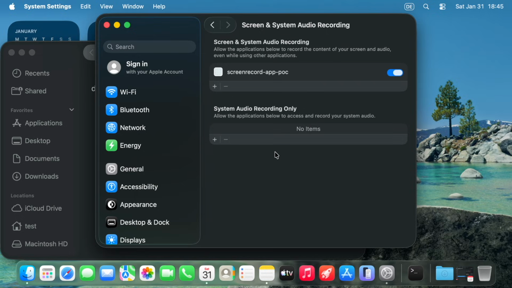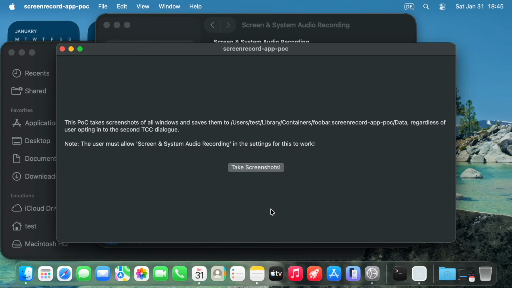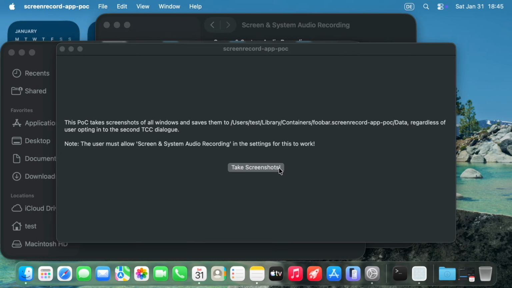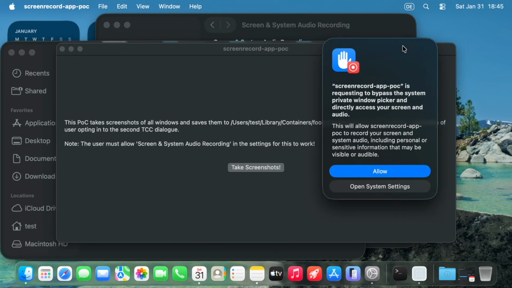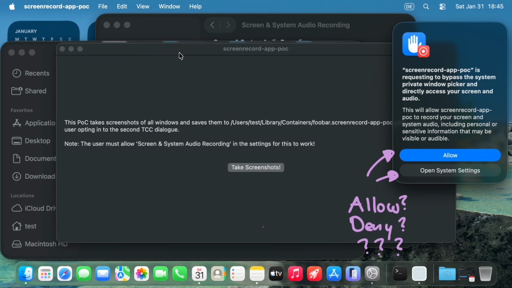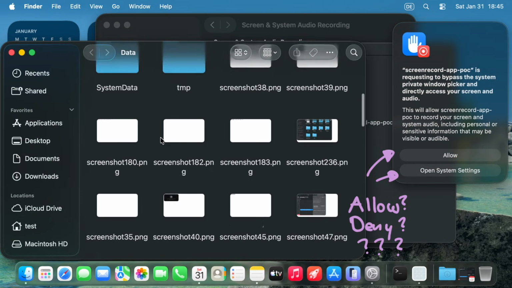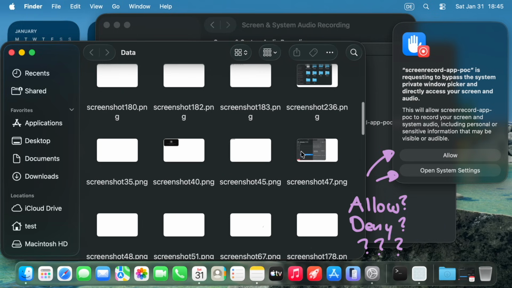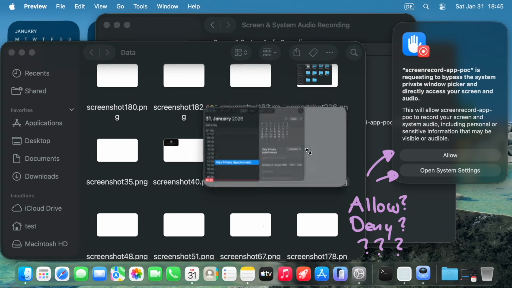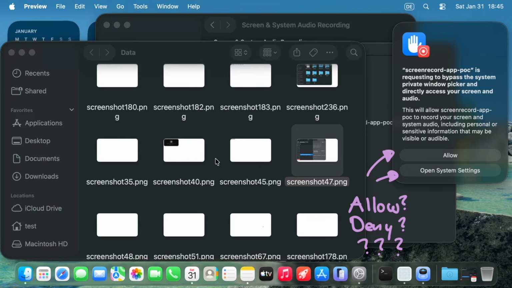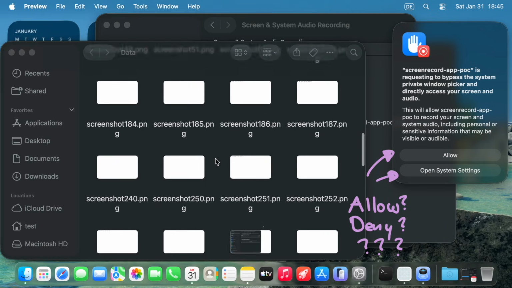Then the app restarts automatically and I can go on with sharing my screen. For this particular app, macOS shows the warning that it is bypassing the system's more privacy-friendly window picker to access the screen directly. The dialog asks to either allow access or to go to the system settings to make changes to the preferences. Yet, even before I explicitly allow access, you can see that the folder that was previously empty now contains a ton of screenshots.